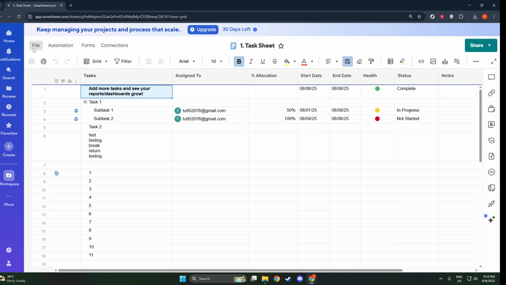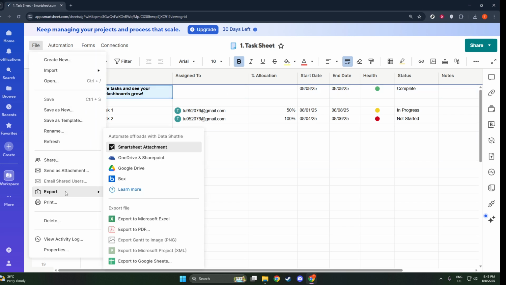Now, take note of the top menu bar in Smartsheet. You'll see a range of options designed to help you manipulate and manage your data efficiently. Among these options is the File menu. Look for this and give it a click. This drop-down menu is your gateway to exporting your data and contains several choices that can help you share or archive your information. Once you've clicked on File, the next action is to select Export.